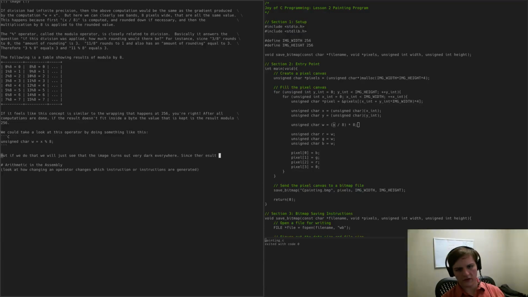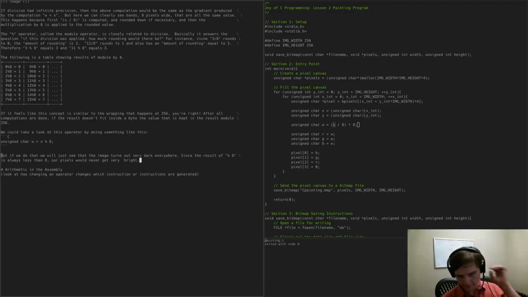Since the result of modulo 8 is always less than 8, our pixels would never get very bright.